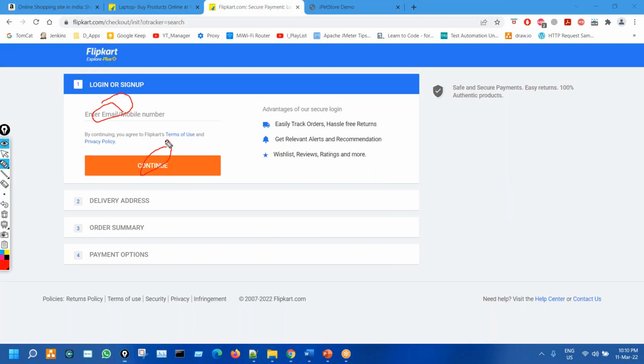Then click on continue. Then you have to fill in the delivery address, or you have to choose the delivery address. Then finalize the order summary, then make the payment, and then this is how the order will be booked. And then you will be doing log out, right? Log out. Okay. So you see different steps. So these steps that we do on a website, that is called transactions of that scenario.